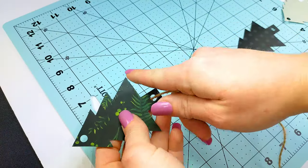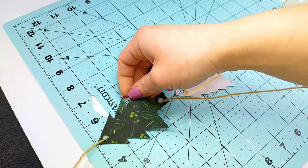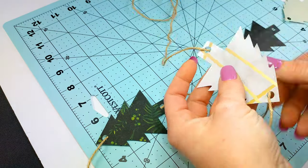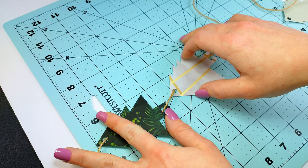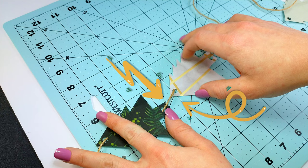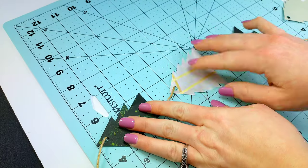And now I'm just going to run some jute from the bottom, around the back, and through the top again of the first tree. And then I used my mat to help me with measurements and to get them spaced evenly. And I'm going to place some arrows up on the screen for you guys. So wherever the first tree ended, I did about half of an inch, or wherever the next line was, which ended up being about half of an inch.